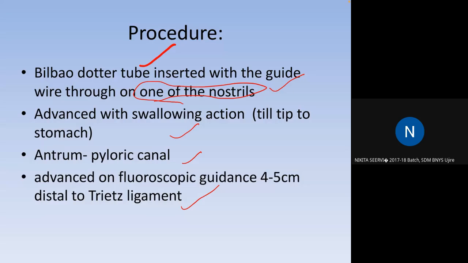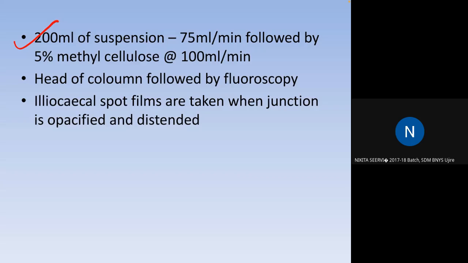It's called an enema, but it has to be given from the posterior side. But there is risk of rupture of the large intestine. So you can go through a follow-through barium, or you can give it through an enema also. It's given about 200 ml of suspension along with a lot of fibers, and then you follow it through the fluoroscopy. And basically for ileocecal spot film, you can take the small bowel enema.